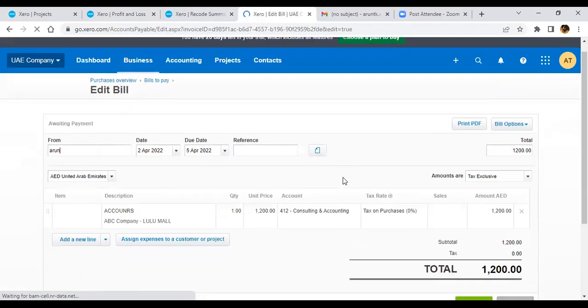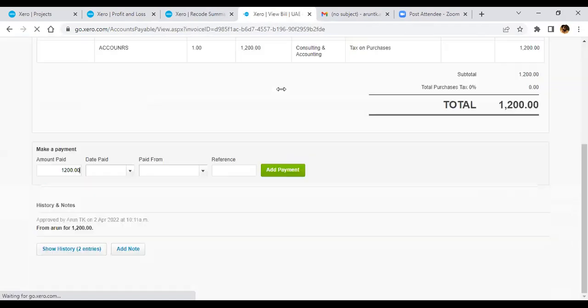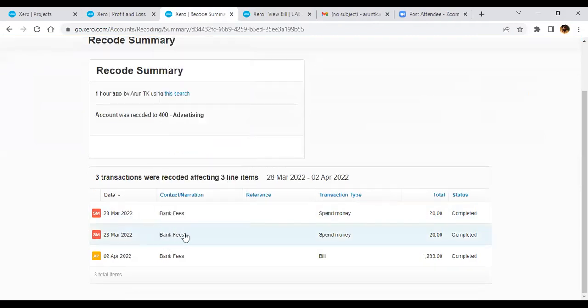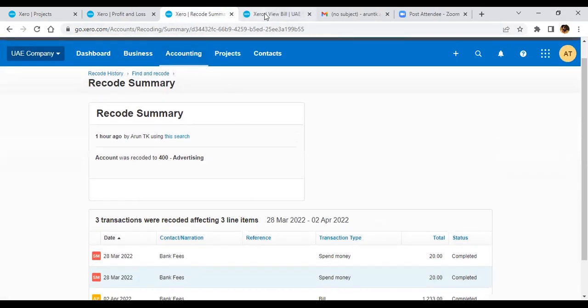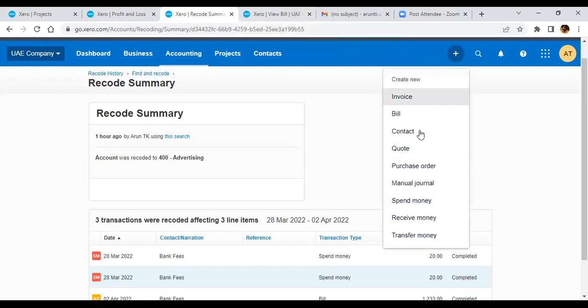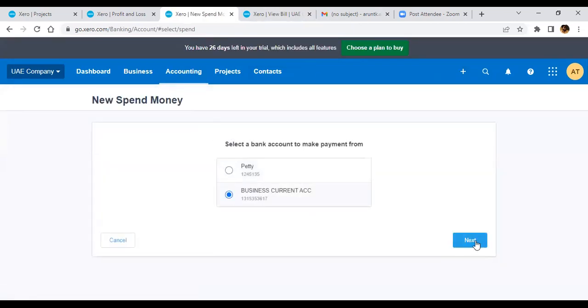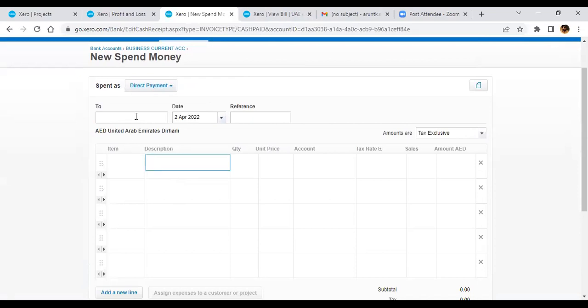No, I'm not talking about editing the transaction. I'm talking about editing the account itself, the account name, the chart of accounts name. Yes, you can edit the account name, or edit where it's going, but it will directly affect the reports. Let me just show you. If I go with the bank fees.